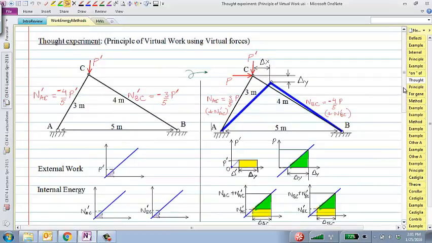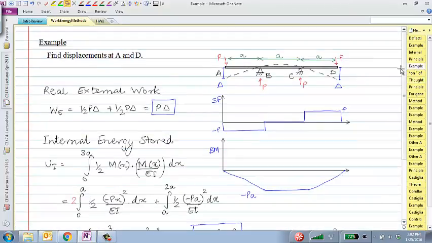As I mentioned, the main drawback of the real work, real energy principle is that you can find exactly one unknown. In these two problems that I showed you, it was either the delta under the load or the theta under the moment. But if you want to find something else, for example, on the previous example, if I asked you to find the rotation at the free end, you cannot find that using the method of real work and real energy. You would have to resort to some other method.